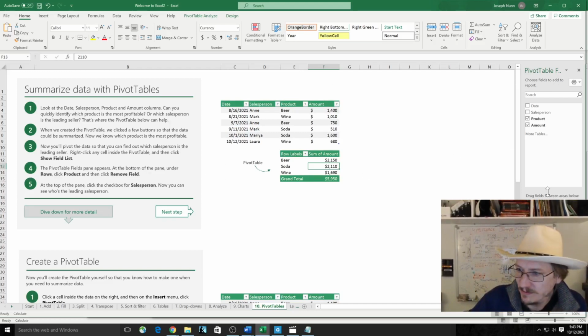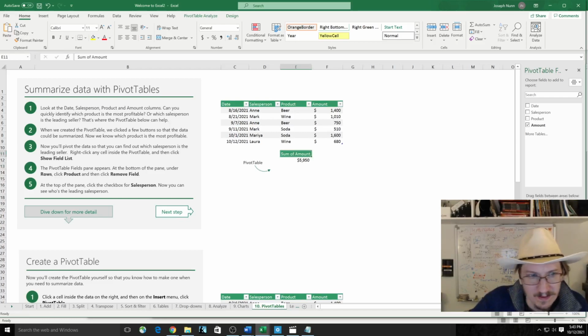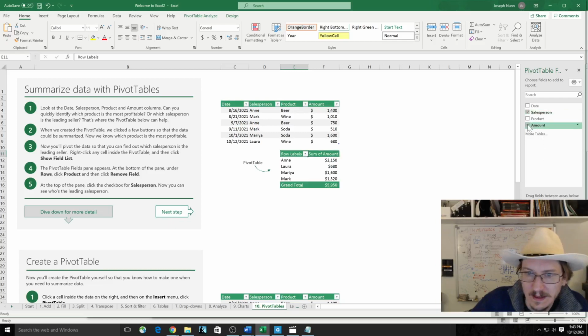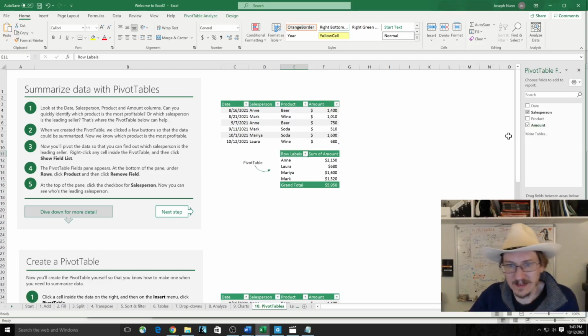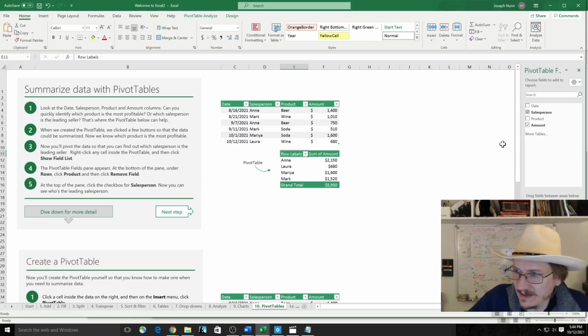In the bottom pane under rows, click product and click remove field. Now here's the leading salesperson. It'll be Ann. That's it, leading salesperson.